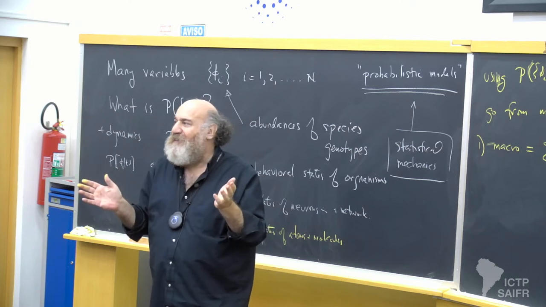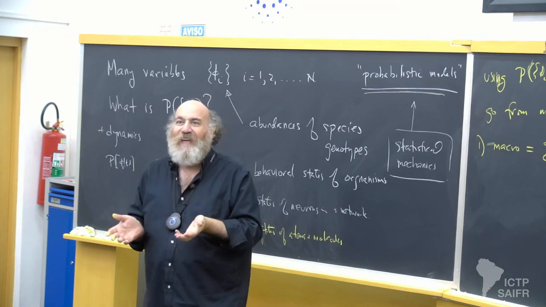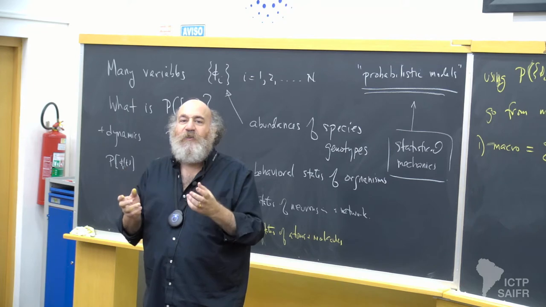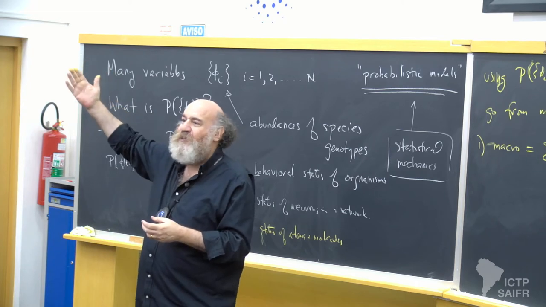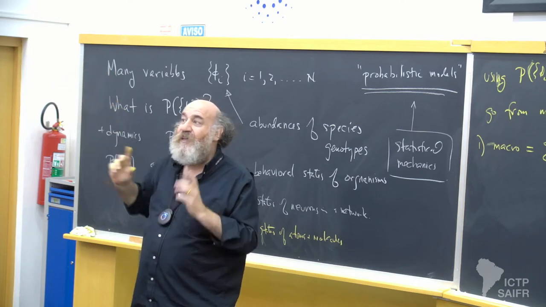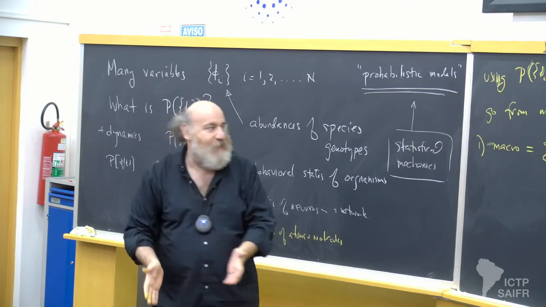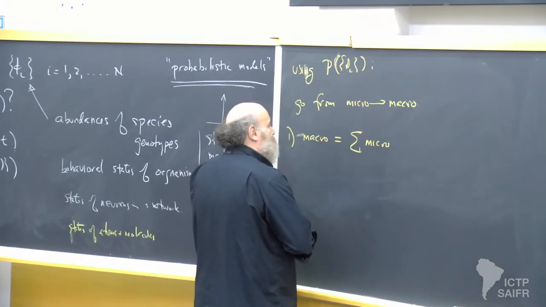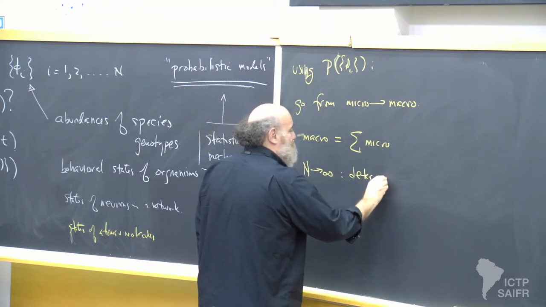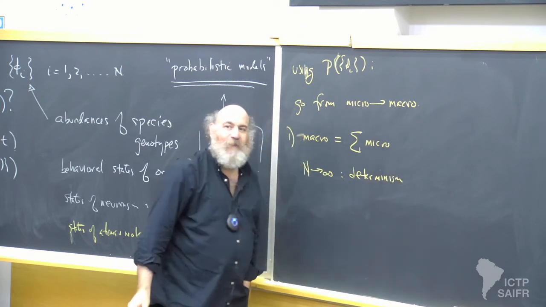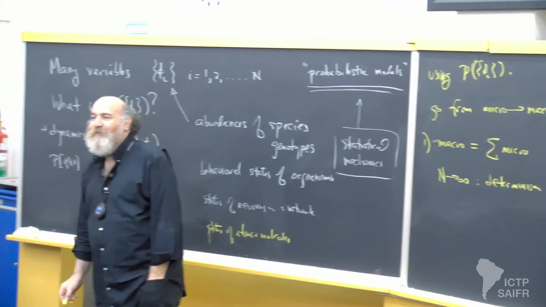Ideal means that the molecules aren't interacting with each other, so nothing interesting, in a way, happens. Except, there is one interesting thing that happens, which is that your view is that each molecule is doing things at random. And yet, you say there is a pressure on the walls, which is a relatively deterministic thing. So something emerges, which is a deterministic law from things which are microscopically probabilistic. And so the interesting thing that happens here is that as n goes to infinity, you get something deterministic. Strictly speaking, you get something that's true with probability one, if you really want to be formal about it.